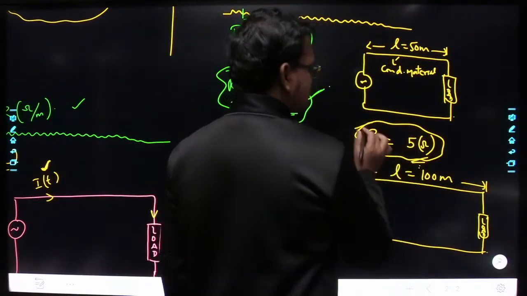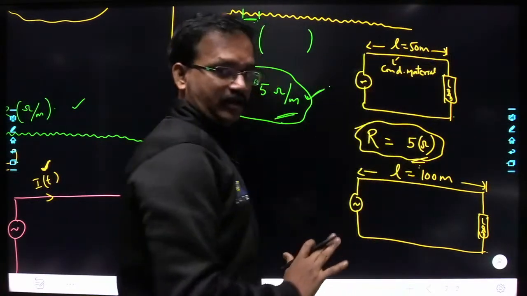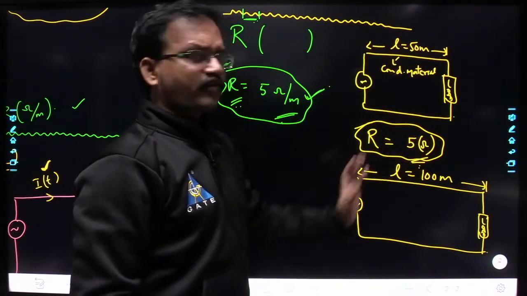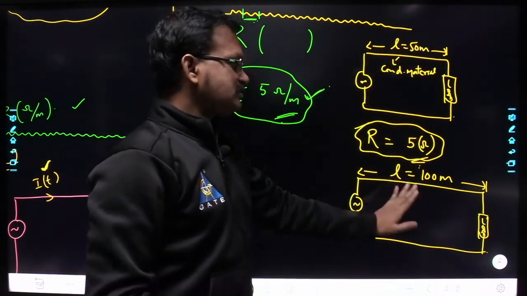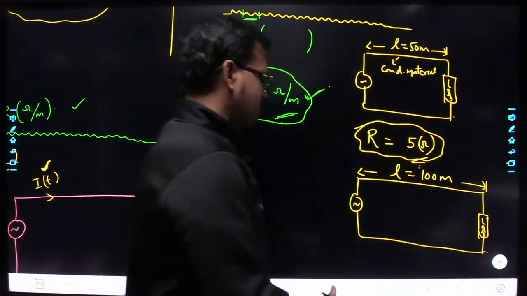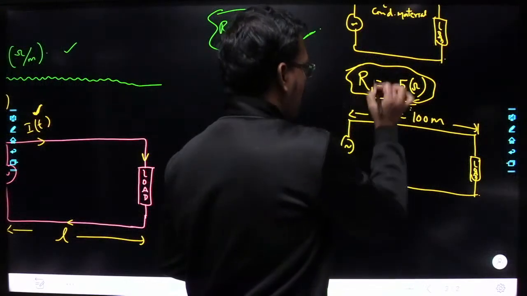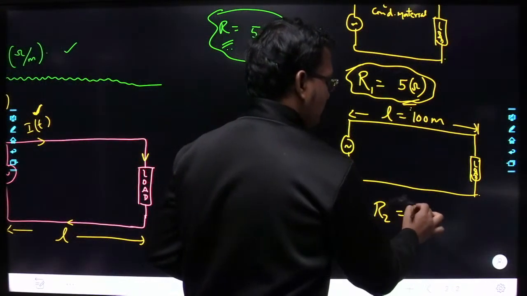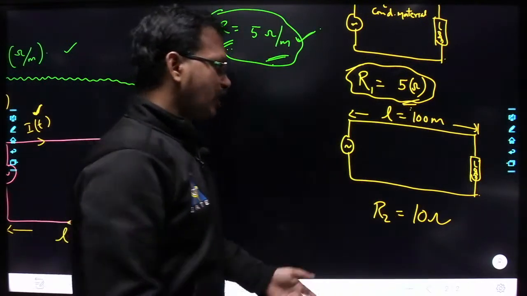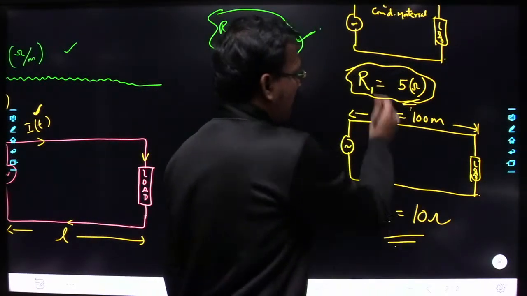This is the total resistance offered by this conducting material, that is 5 ohms here. Understood? Now, for this length, it is 5 ohms. Now, if I change the length, I am using the same conducting material, but I have changed the length. Now, in this case, the resistance may be, let us say this is R1. The resistance may become 10 ohm or 20 ohm or something. It is going to be different from this one.